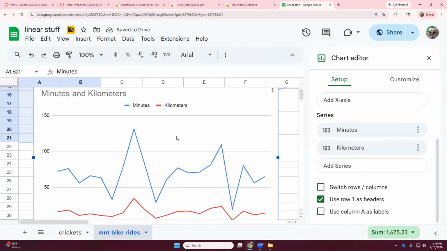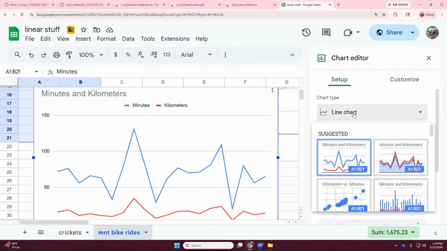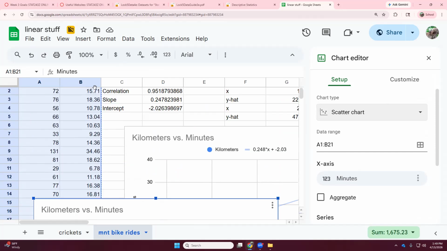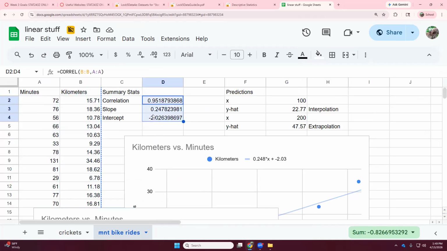And sometimes Google and Excel will make the wrong guess as the kind of chart. So I'm going to say, no, I'd like a scatter plot, please. It's better. And if it looks like, yeah, I see a linear trend there, then after that, I would bother making these calculations. If you have a spreadsheet that's already set up to make those based on columns A and B, then no big whoop.